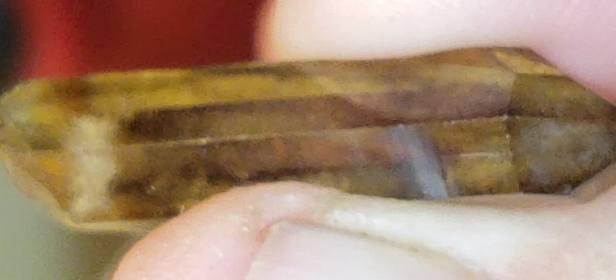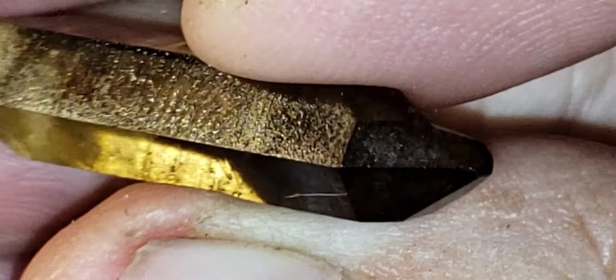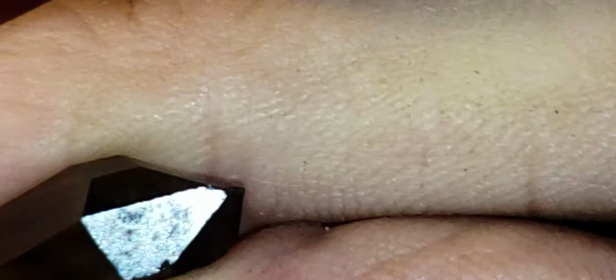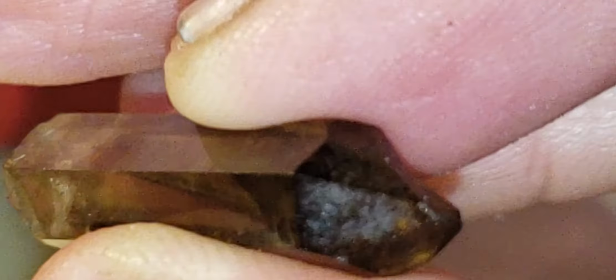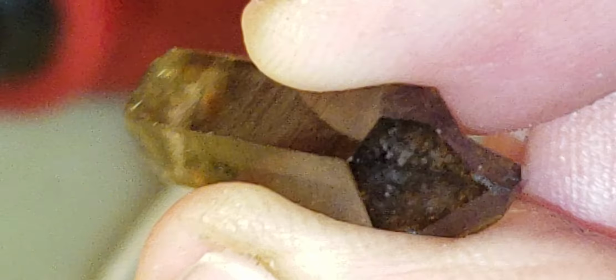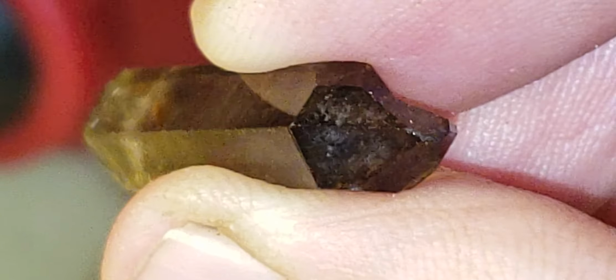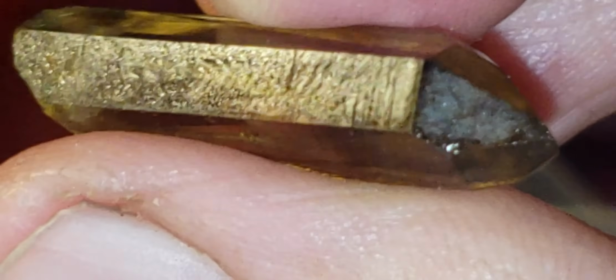Now look where my fingers are. These are flat sides, and I'm looking down at a four-sided figure. 1, 2, 3, 4. And they meet at that point right there on top. And that's a little top of an octahedron, kind of stretched out because it had the opportunity to grow in that direction, as opposed to this direction.